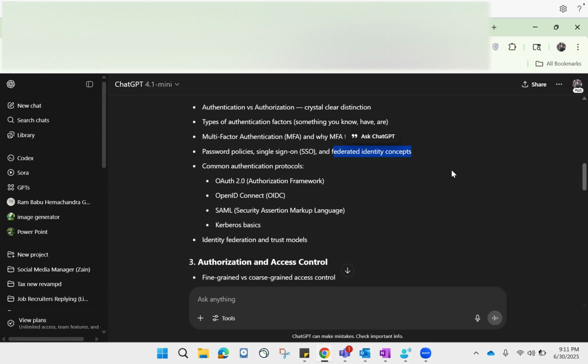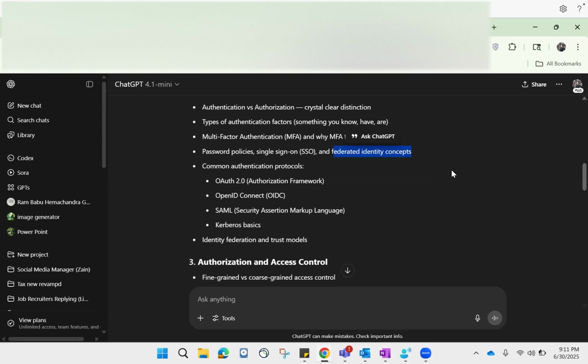So this is federated identity. When the identity is sent from one application to another application, the application that is sending is called the IDP. The application that is receiving is called the SP. When the data is sent from one application to another, there's a trust established in between. This we call federated identity. The process of sending is federated identity.